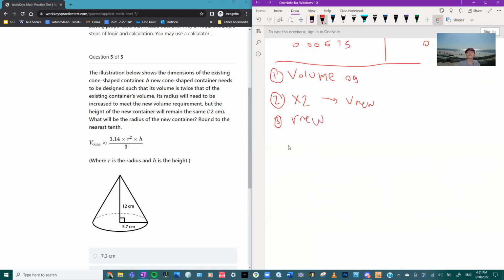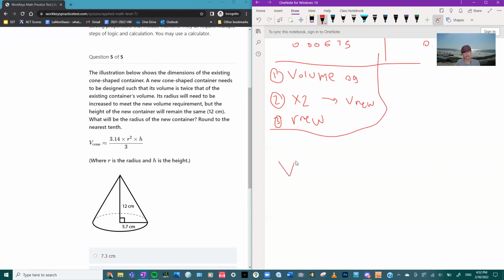And how do you figure out these steps in the first place? Well, you just have to kind of think backwards of what I just said. So if you're trying to find the radius of something, you got to know the height. Well, we already know the new height's going to be 12. It said that, but we don't know the volume. So we'll have to find that. And how do we find that? We'll have to multiply the volume of the original by 2. So therefore, we would need to know the original. So that's how you know to do these steps. It's simpler than it might seem.